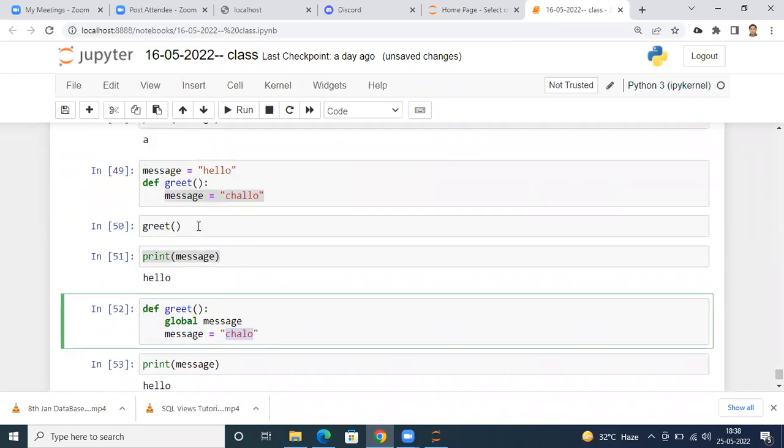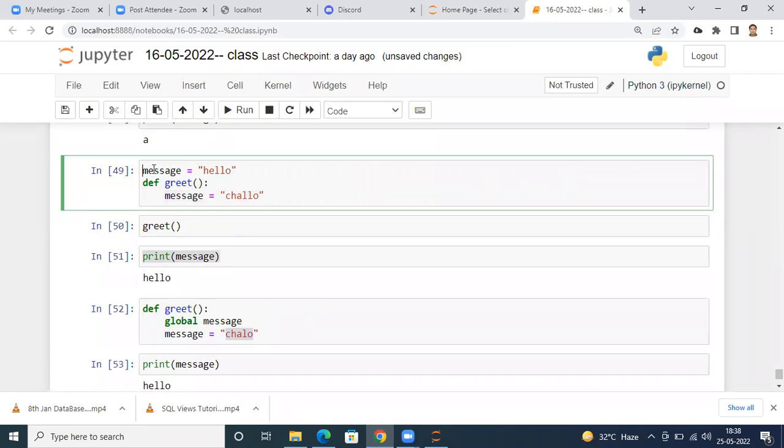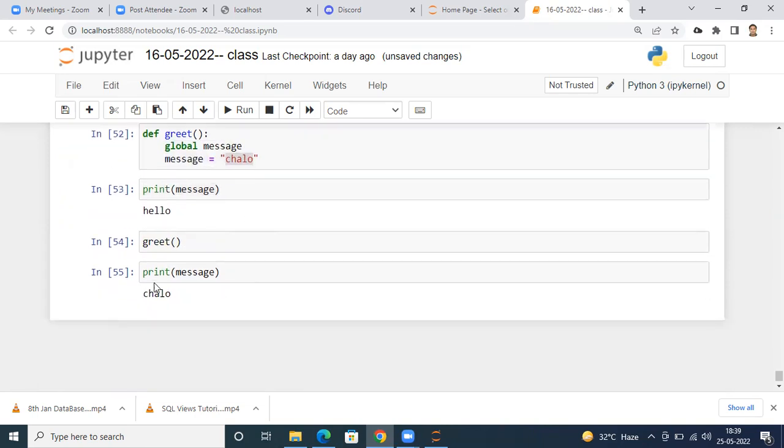See, this message that we declared here is not a part of the function, right? It's not part of function. So it is available as a global. So wherever I will refer message, it will give me hello only. Always hello only. But this message has been declared inside greet, so it will be treated as only a local variable, local to this greet only, not outside this. Clear? Yes, sir. So it depends where you are declaring that.